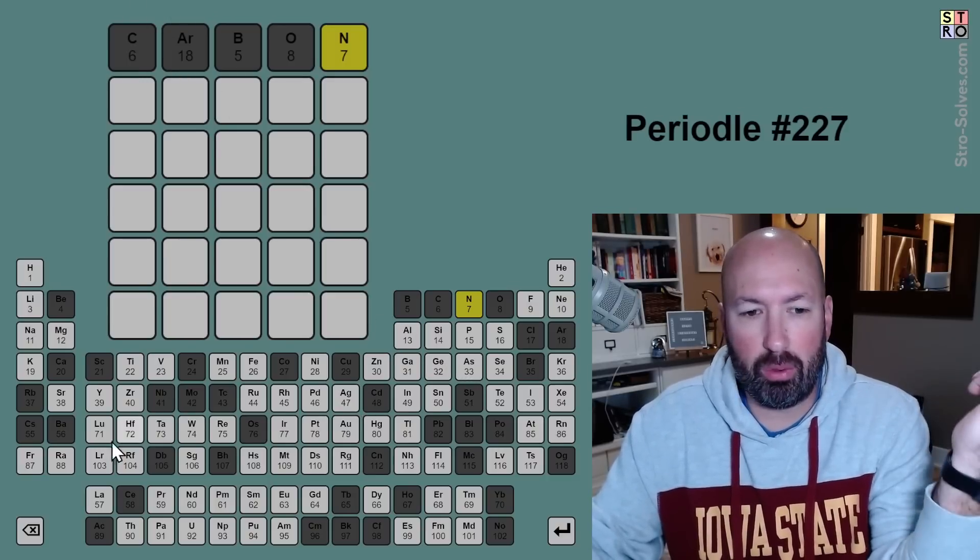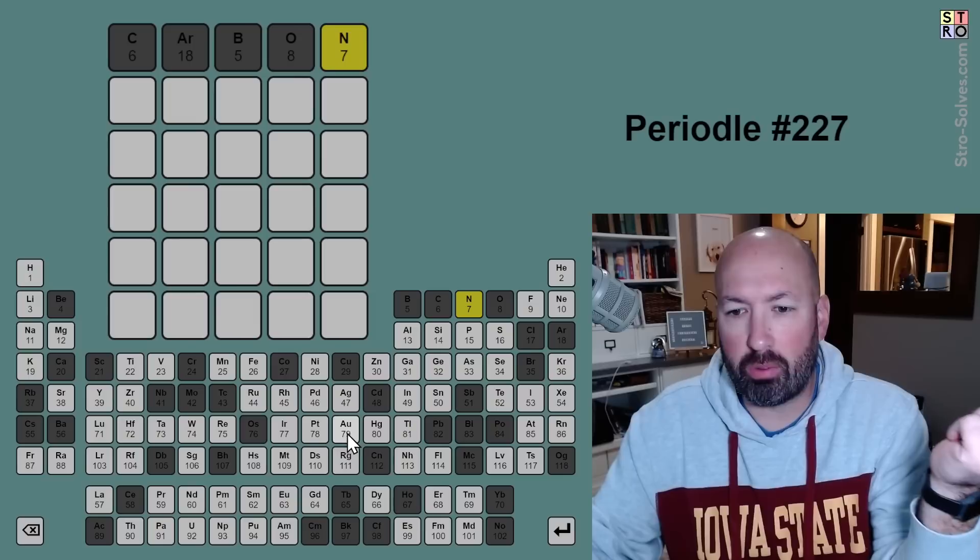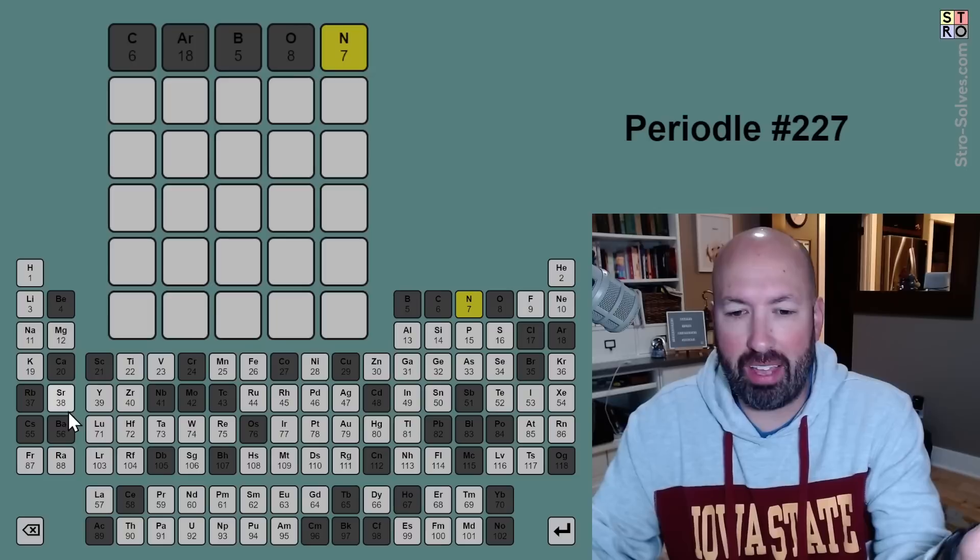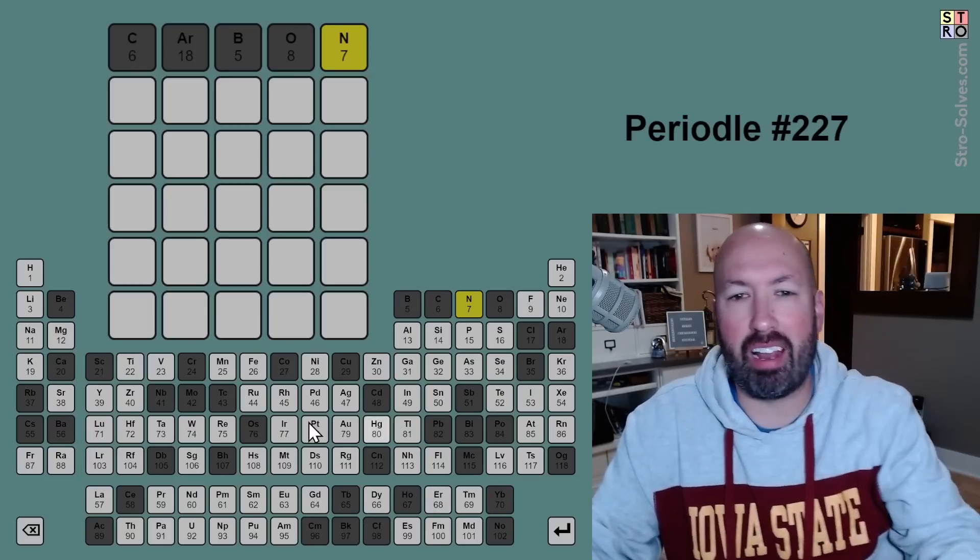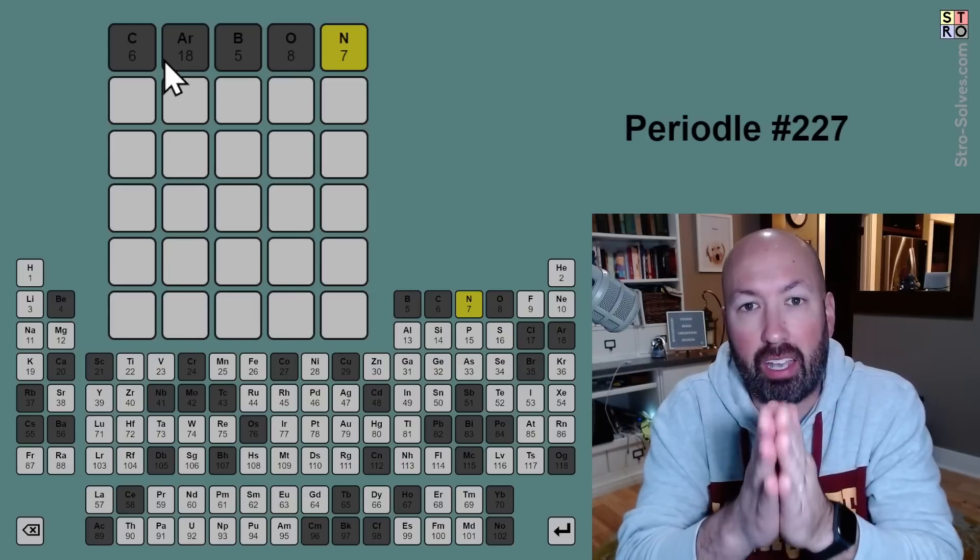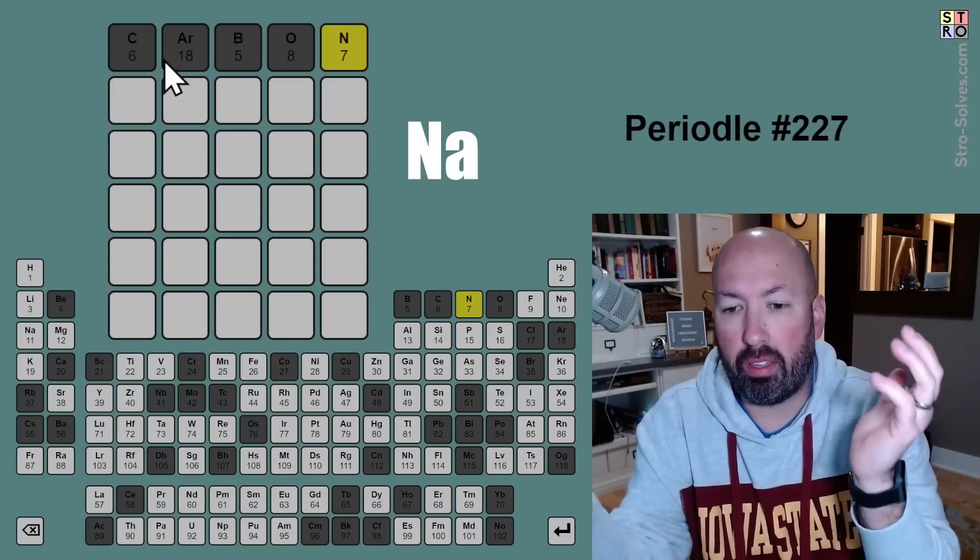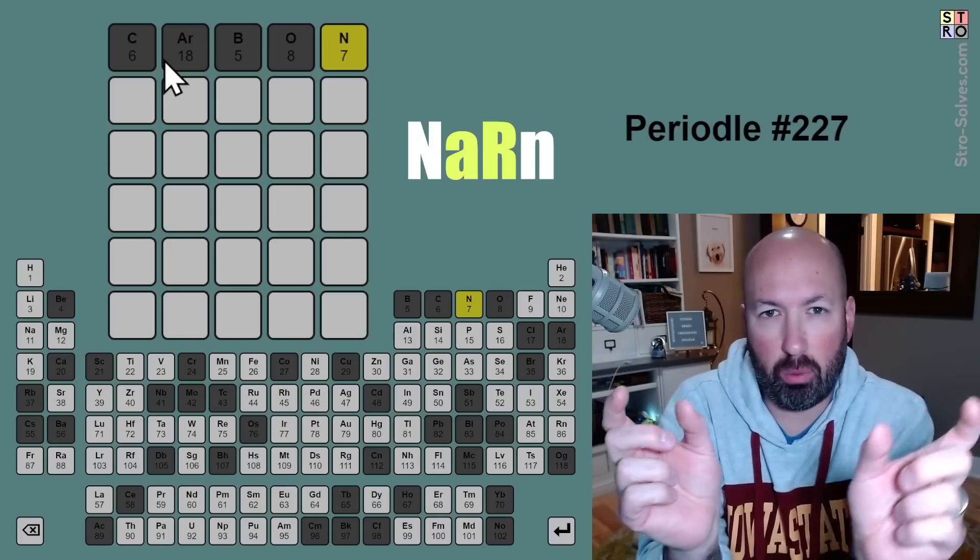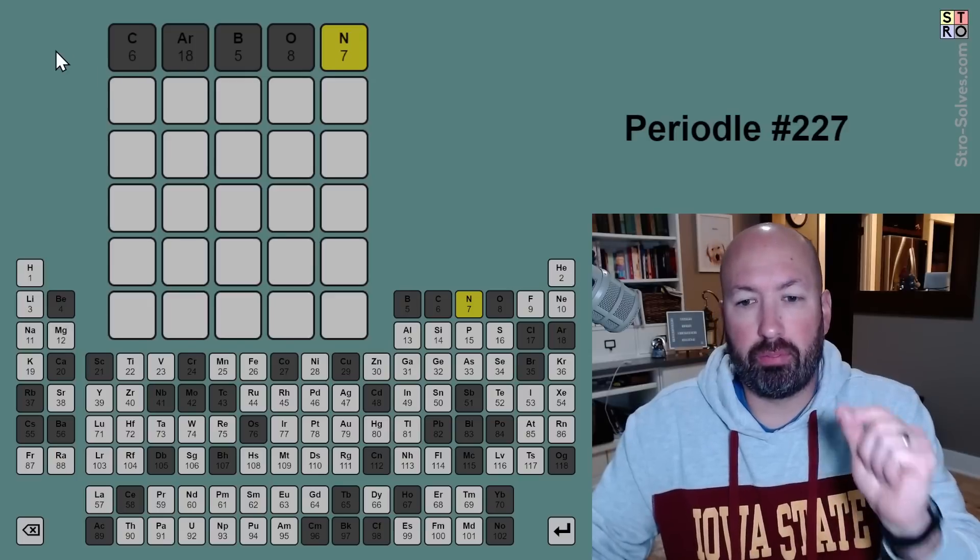So this conclusively determines it because the AR is gray. We still have aluminum. We still have silver. We still have gold, all the things with A's. We still have all the things with R's. Such as SR, whatever that one is. RG. All those ones that I don't know. Anyways, the point is, eliminating AR only eliminates AR together. Now, it also eliminates putting like sodium with radon, right? You can't put those next to each other because you'd have an AR next to each other, even though it would be the end of the one and the start of the other. But it does not eliminate A and R.